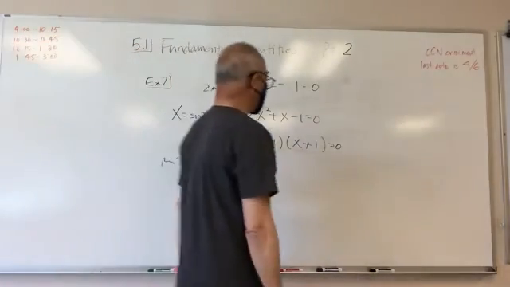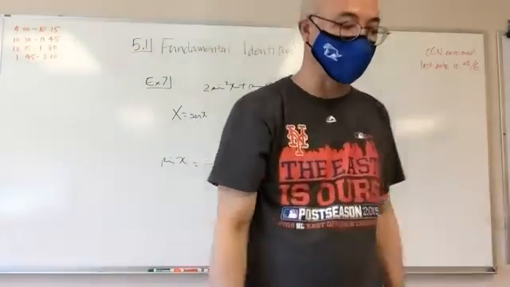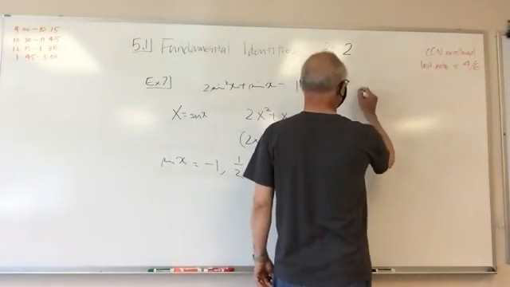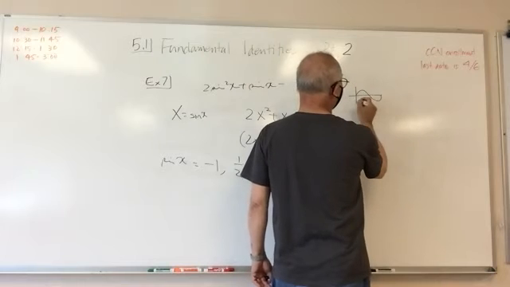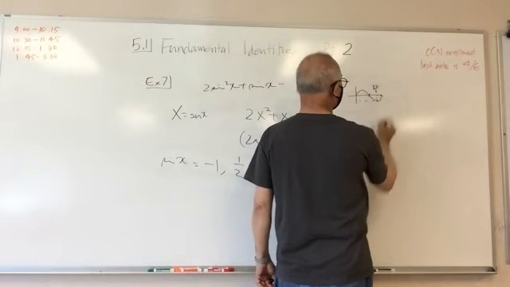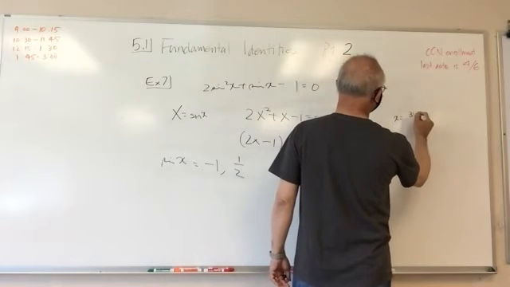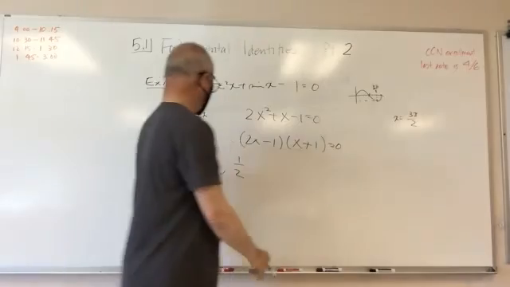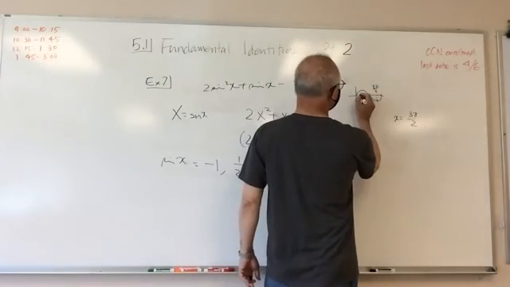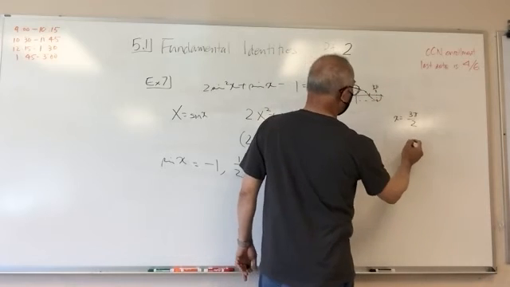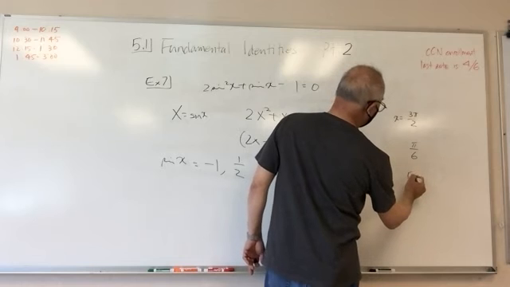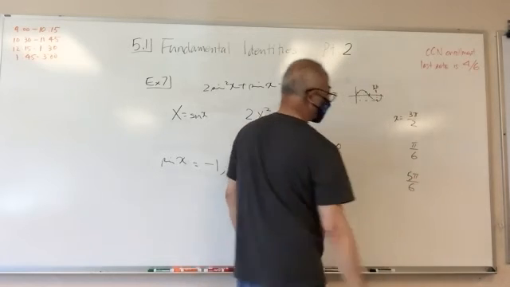When is sine x equal to -1? Am I given another range or not? There is no range. So sine x is equal to -1 when? This is pi, this is 2 pi, 3 pi over 2, right? So x can be equal to 3 pi over 2, or sine x can be equal to 1/2. 1/2 is going to happen here and here. So that's going to be pi over 6, or 5 pi over 6.